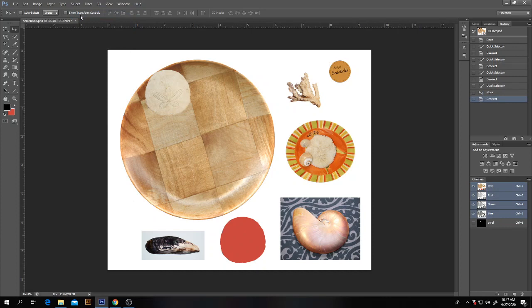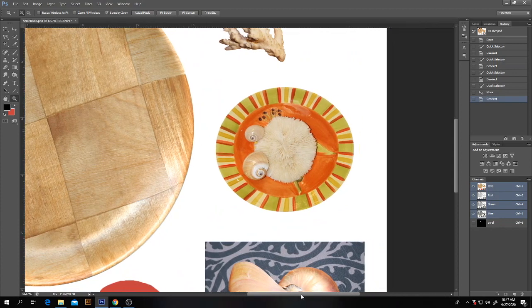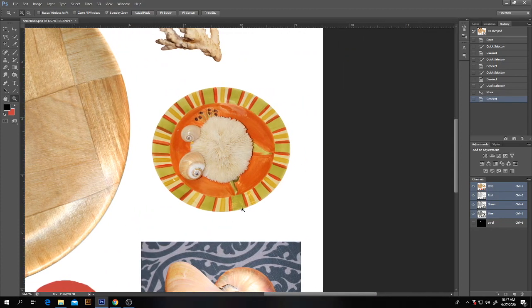Okay, great. Now that you've moved your sand dollar, we're going to move on to the next object which we're going to move, which is our plate. And I'm going to click on my zoom tool, and I want you to zoom in just slightly on the plate. Don't zoom in so that you lose everything, but get zoomed in fairly tight. Okay, so we know that that quick selection tool isn't going to work because we've already tried it and it grabbed too much of the plate. We're going to go with the tool that makes the most sense, which, the plate is elliptical. So we're going to grab the elliptical marquee tool.